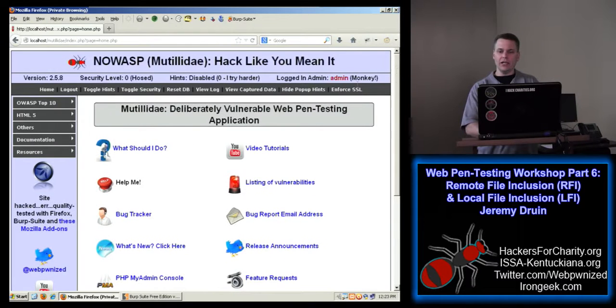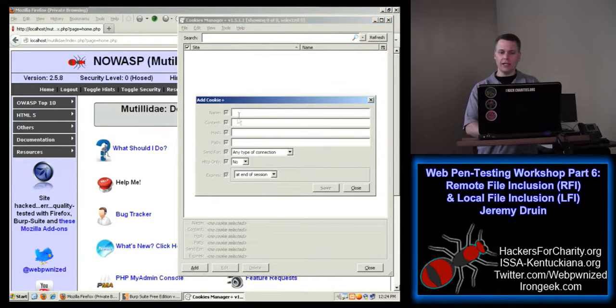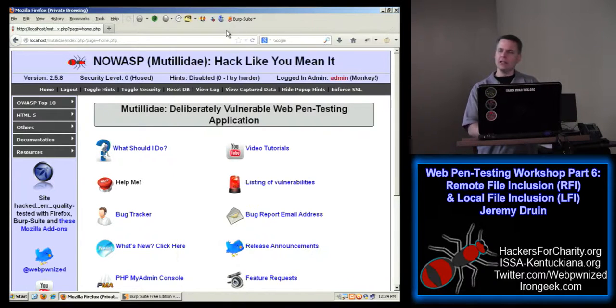the way we would do that is to emulate those set cookie statements, or just use something like Cookie Manager to add the cookie in. So you would click add, and then give it a name and so forth. So I think add and edit cookies works pretty well. There's a couple of others that are pretty good as well, where you can just create the cookies on the fly or alter them or edit them in a little text browser.